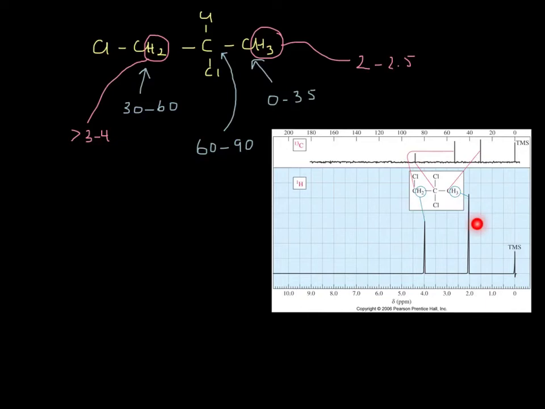So hydrogen NMR, in this case, it's not labeled on there, but of course we could have that integral trace to tell us the area under the curve. This particular molecule doesn't have any splitting because there's no CHs next to CHs, but normally we can see quartets and triplets and things like that.